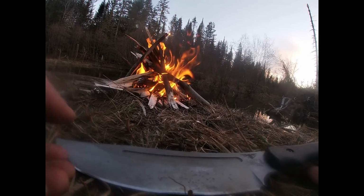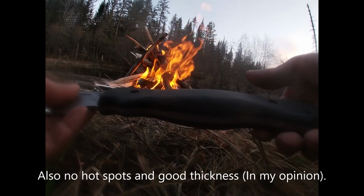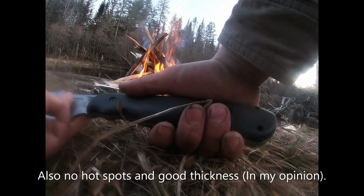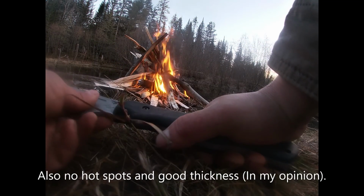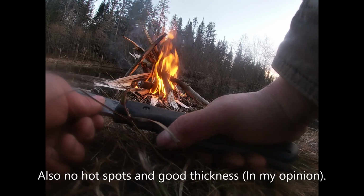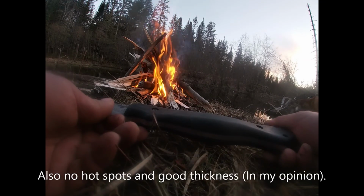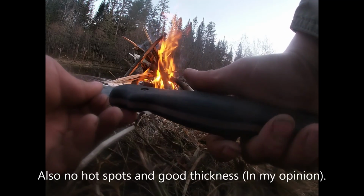And then the handle is really well thought out too, because you've got a lot of positions on it. You grab back here, and then you have a chopping grip. It's not a big chopper, but it chops really well for its size. As good as anything else in this size, probably a little bit better. So it'll chop really well in that size.